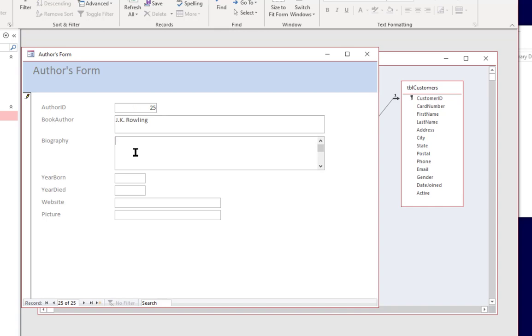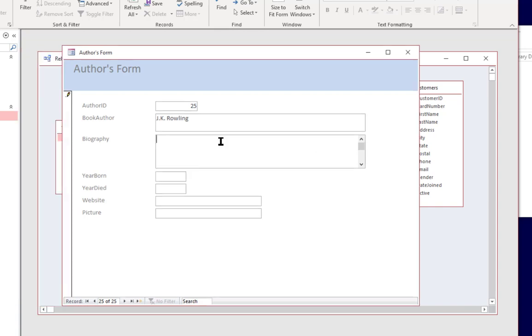So it's created a very basic form, and depending on how sophisticated you want your application to be, this might be all you'd need, but probably not. We really should do some refinements on this and make it a little bit easier to work with and a little bit more attractive. So let's go to the design view and see what some of the options are that we can use to do that.